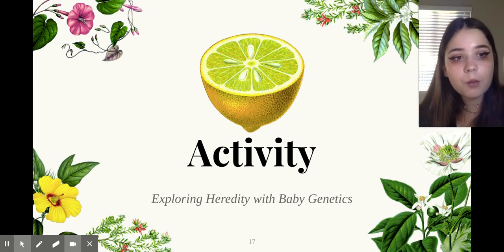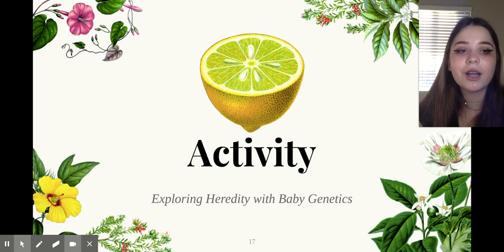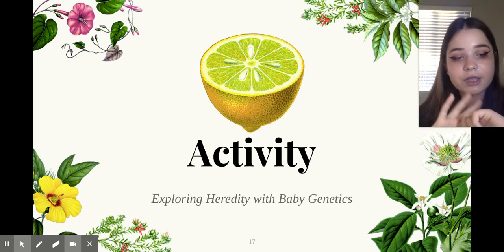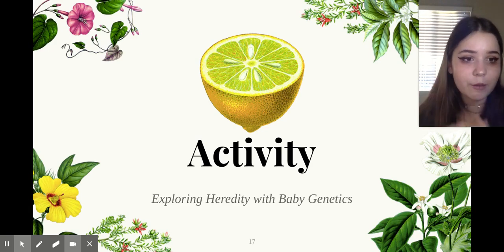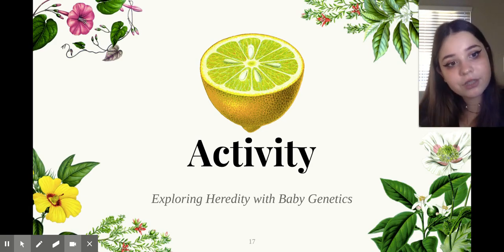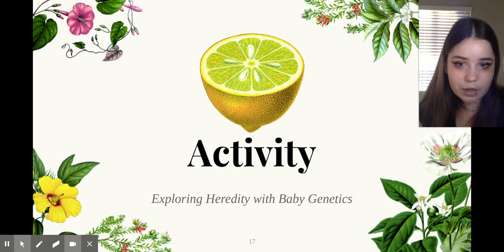One more thing I want you guys to know is you can look at genetics like a coin toss, because genetics can be super random. The traits that are determined can be super, super random. There's no one law that says you're going to go with this trait and that trait. It's just chance and probability. So, like a coin toss, genetics is very much chance and probability.